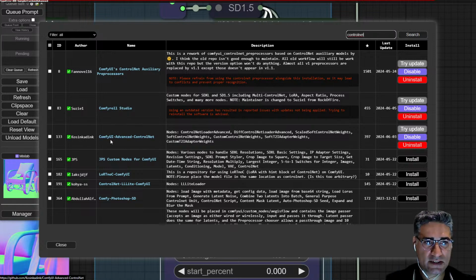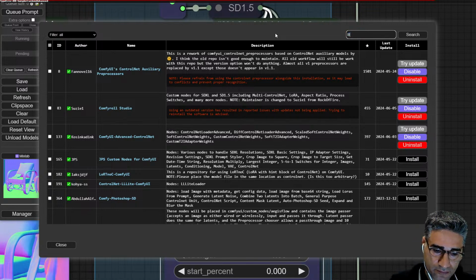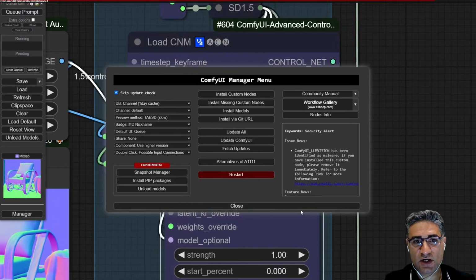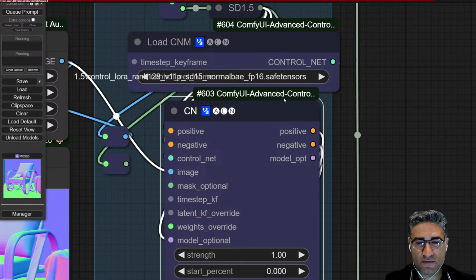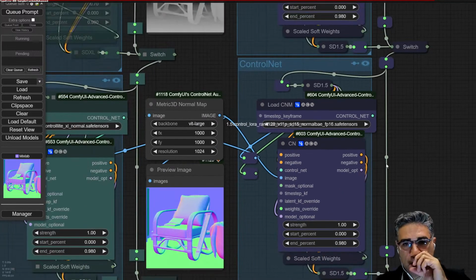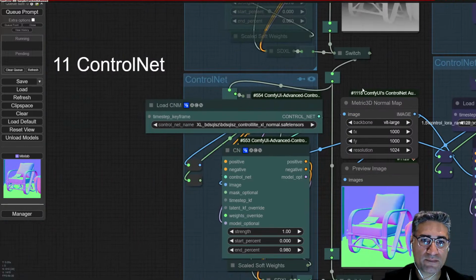And here you can see ComfyUI Advanced ControlNet. So by using this or ControlNet LLLite, you can use them. But I prefer to use ComfyUI Advanced ControlNet because if I want to use other ControlNet models later, I will be able to.